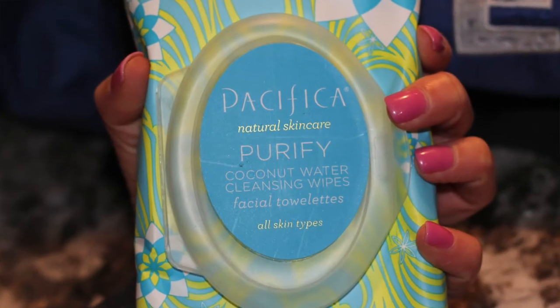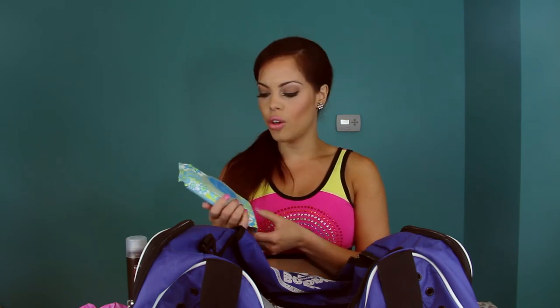So I love these wipes for your face. They're infused with coconut water. They're coconut water cleansing wipes. I love anything coconut, obviously, but it's hydrating. And that's really important, to always keep your skin hydrated. Even if you have oily skin, hydration is key for glowing skin. It's key for balancing it out, and it's tricking the skin into thinking that you're producing oil so that you don't overproduce. This is great for makeup wipes. You could use it at night, or if you're going to the gym and you like to wipe off your makeup in the evening, this is great.